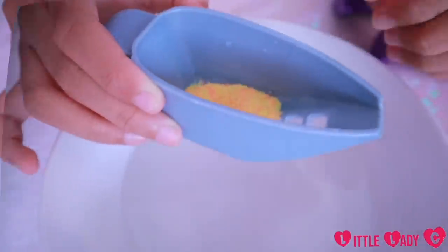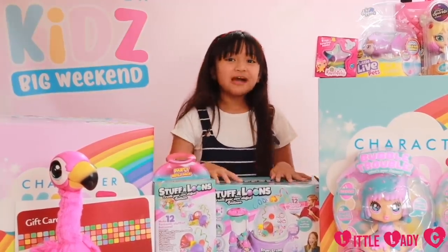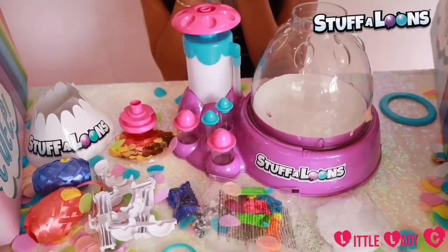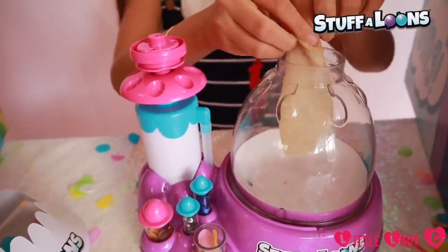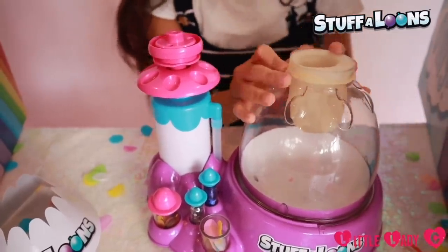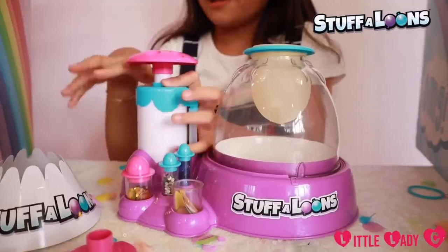It's actually completely dry. And the second one is Stuff Balloons, because they're so cool. So we have the Stuff Balloons maker station and the Stuff Balloons party ripple pack. So first you put the balloon inside of the dome and you stretch the top over the neck of the dome, like this. Next, you get this blue ring and you place it on top to secure the balloon. And now we start pumping.